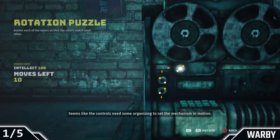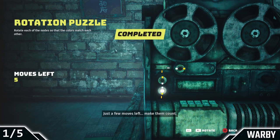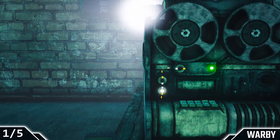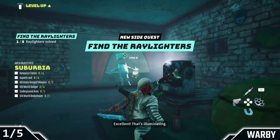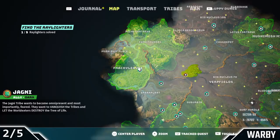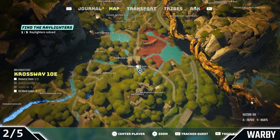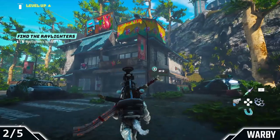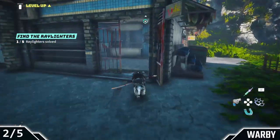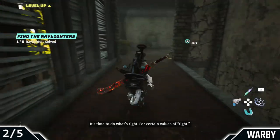Not every day. Seems like the controls need some organizing to set the mechanism in motion. Just a few moves left. Make them count. Cool. Excellent. That's illuminating. It's time to do what's right, for certain values of right.